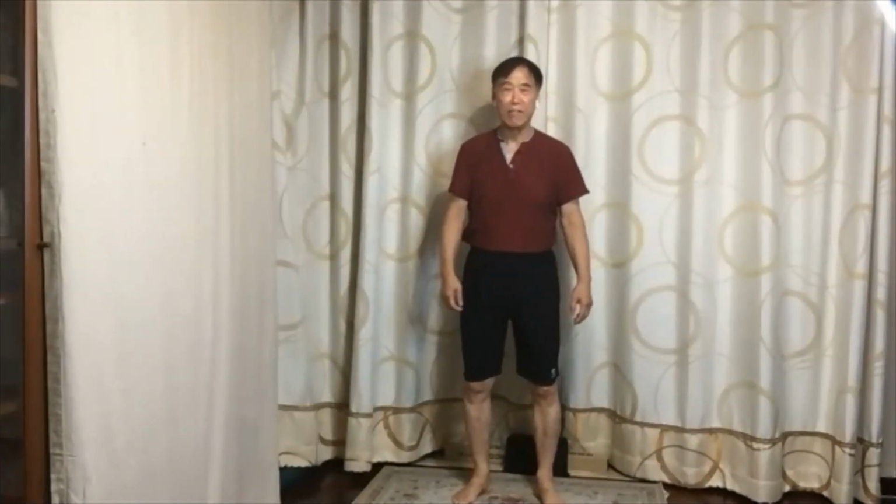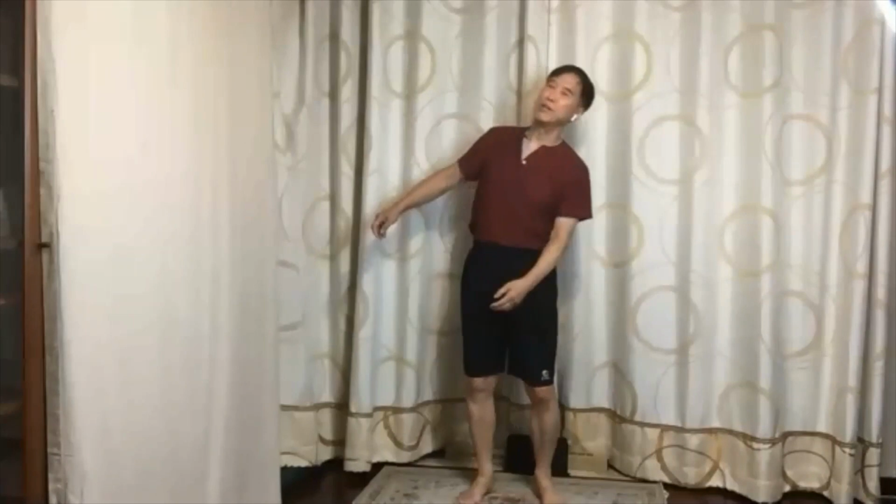For beginners, are you relaxed? Not enough. Just hanging. This is also good. You see, also good. When you feel your body expand and then arms like this, even better. Okay.